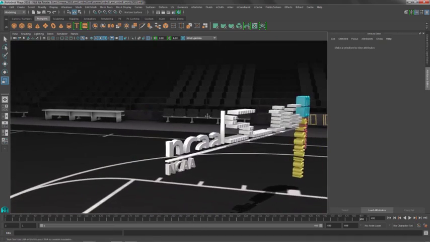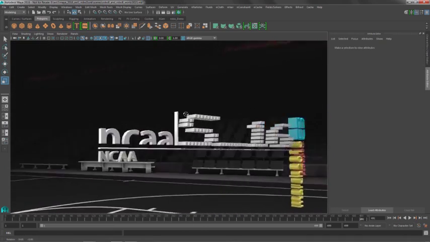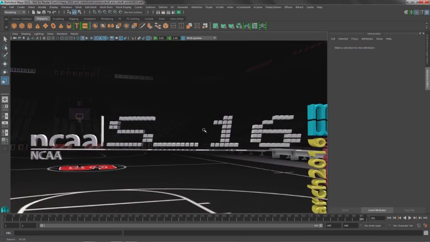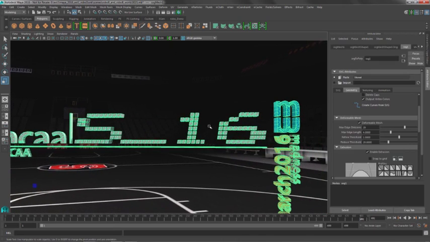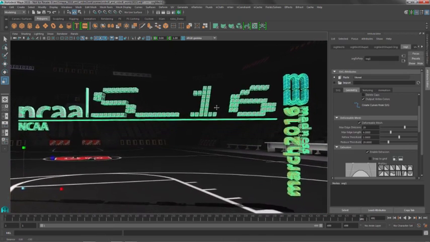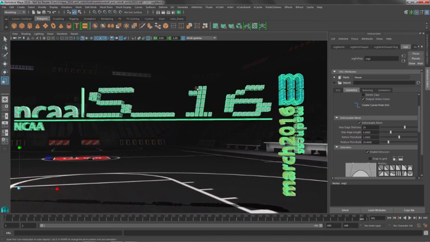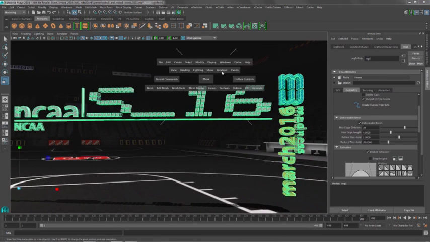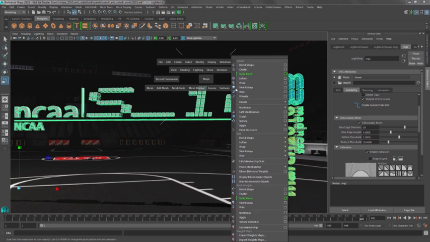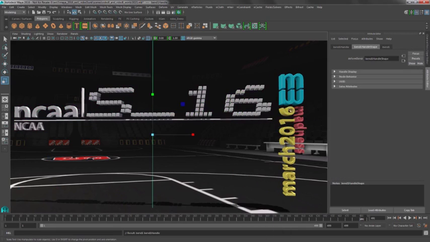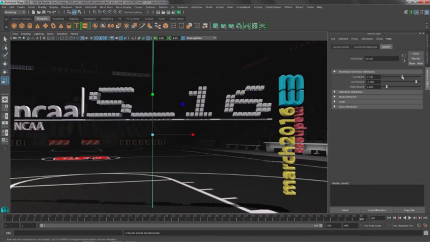And now that I've done that, the next thing that we're going to do is add onto this a deformer, and I'm going to use a nonlinear deformer. The nonlinear deformers are really, really good at doing kind of broadcast type effects. They're super fast to work with, and they have a very nice style to them. So we'll go ahead and grab this nonlinear bend deformer. We'll give a little bit of curvature on that guy.